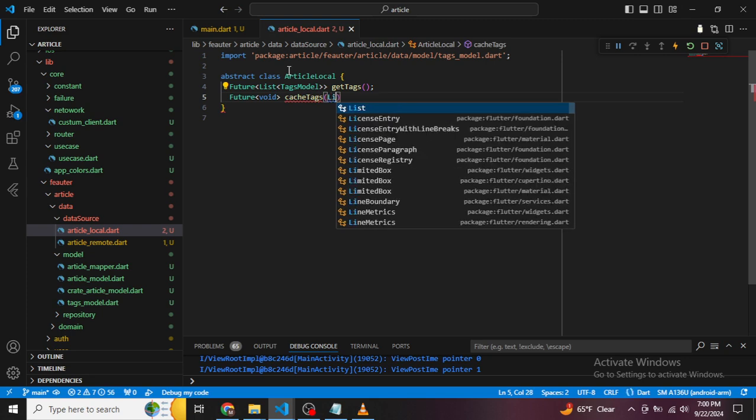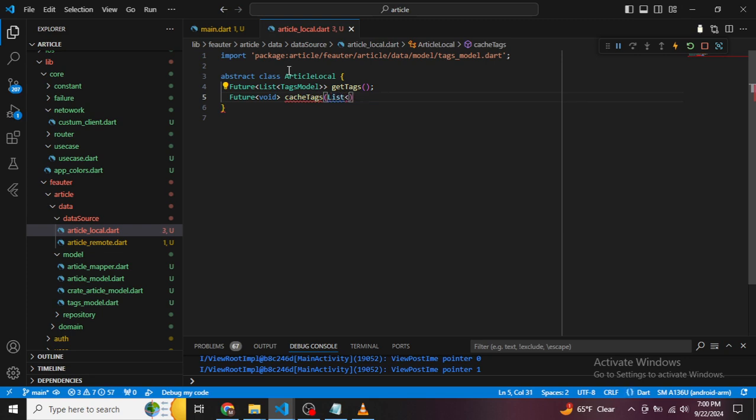And what we are going to pass is a list of tag model to our shared preference. It's a list with the brackets, and let's call it tags. We are going to pass a list of tags.